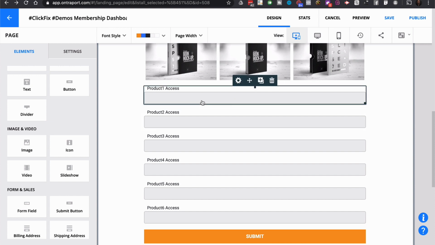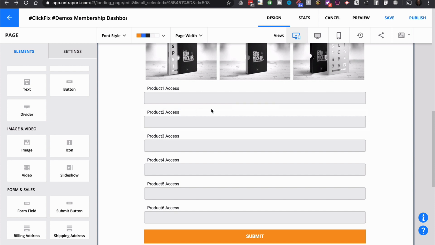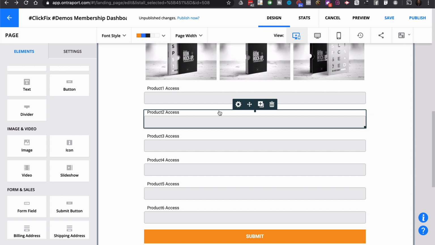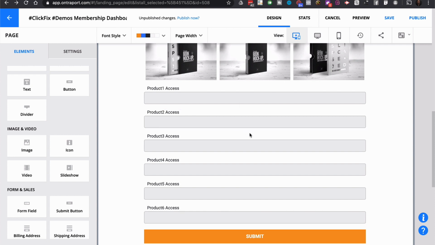Now, there are several approaches to this. One would be to use dropdowns instead. The disadvantage of using dropdowns is that you would have to have the fields on the page, and you'd have to have some other automation that would fill them out, because there's no way currently, whether directly in Ontraport or from within ClickFix, to detect the value of a drop-down field and have it auto-populate. That would make it a little more difficult to pull this off. So that's why I went with text fields.